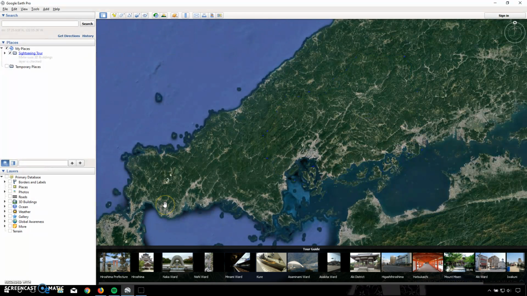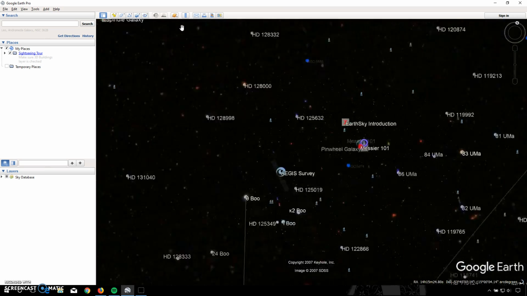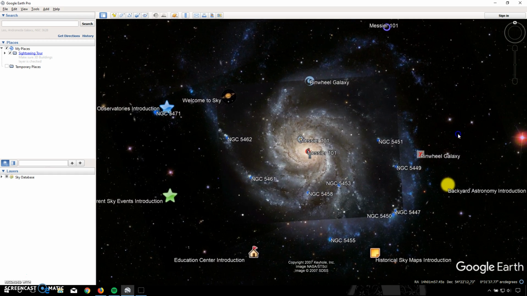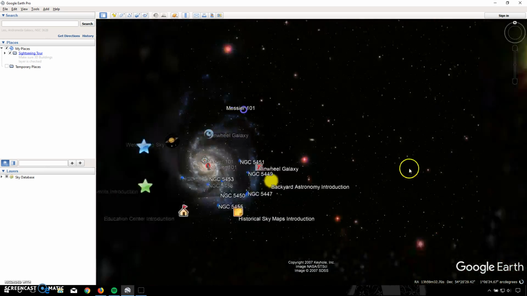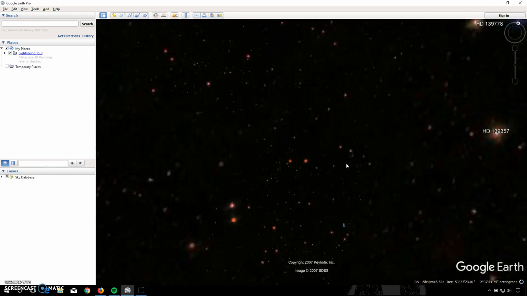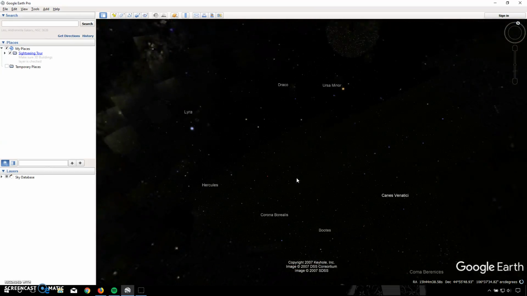And there's a few more things we can do with Google Earth. At the very top here you have a number of options, and a couple of the fun things here. Under this little Saturn image, we can click on this. We can go to Sky. But when we do that, instead of looking down at the Earth, we're looking up into the stars. And we can see all of the names here of all the different stars and parts of the galaxy, and we can see other galaxies. And we can zoom out just like we can with Google Maps. And there's obviously going to be a lot more information to look at here than on just Google Earth.